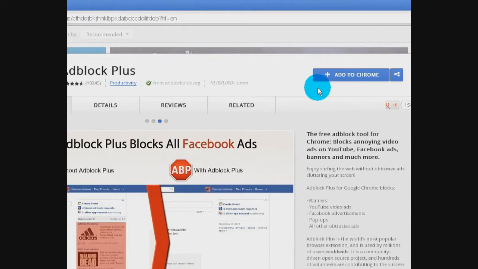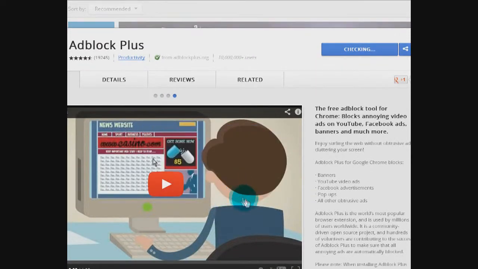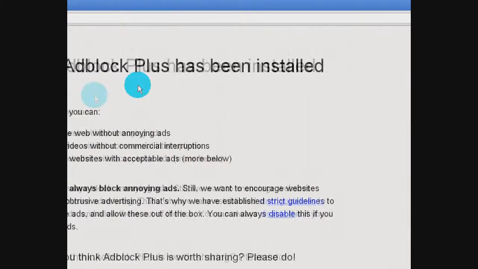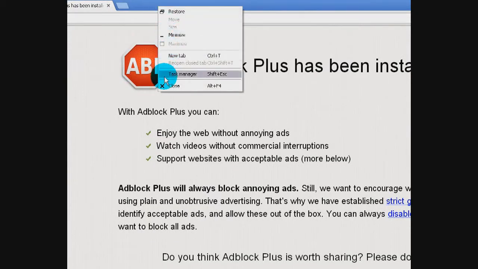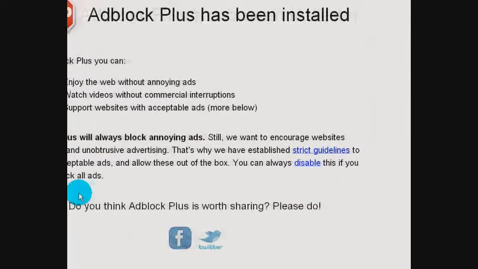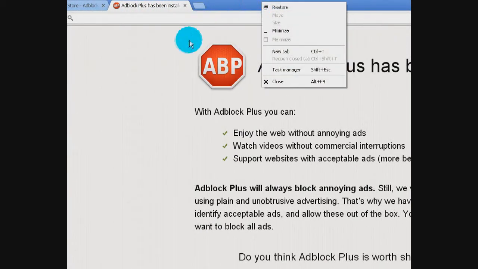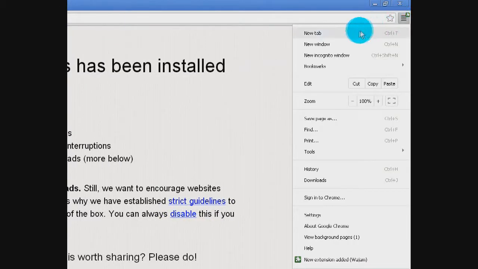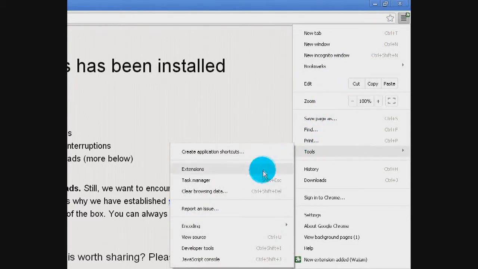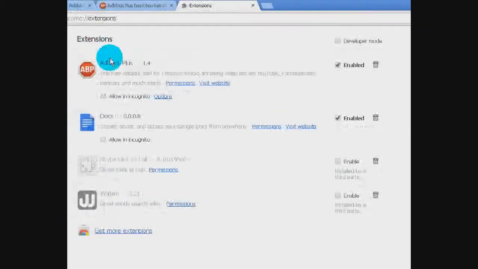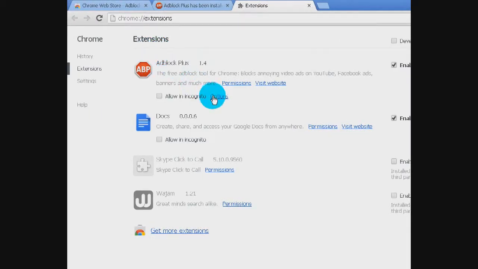So I don't know. I'm going to hit add. Yes. I haven't tried this on Google Chrome, I'm very new to it. Okay, so it's been installed. Pretty dope. Trying to look for the tabs. See, I'm really new to Google Chrome, so I don't know. Okay, so apparently you hit this button right here, a drop down comes in, tools, and you want to see if we can find add-ons. Maybe it's under extensions. Oh, okay. So it's under extensions instead of add-ons, and what you want to do is hit options.